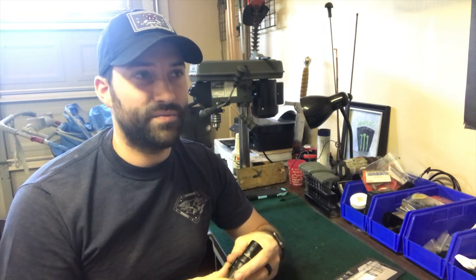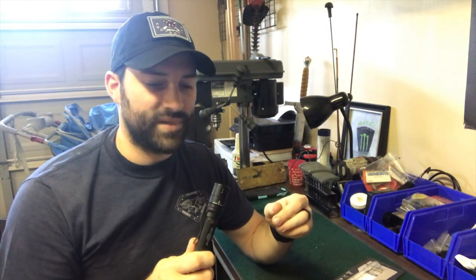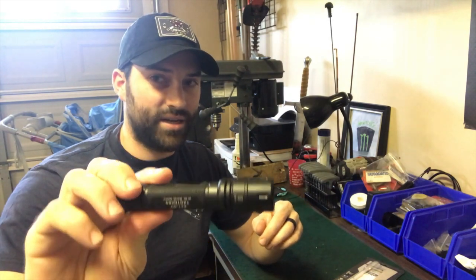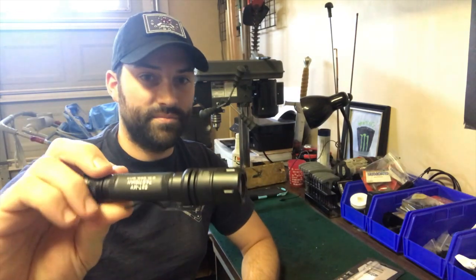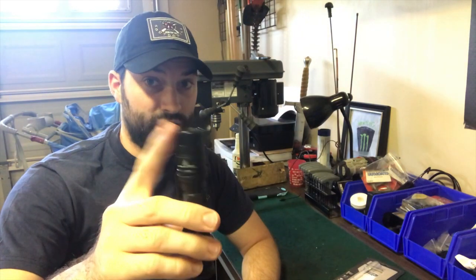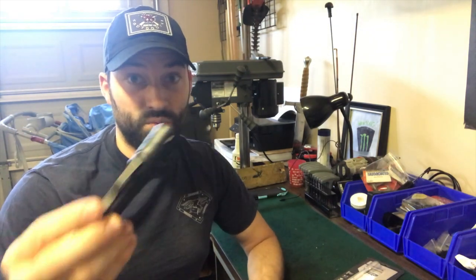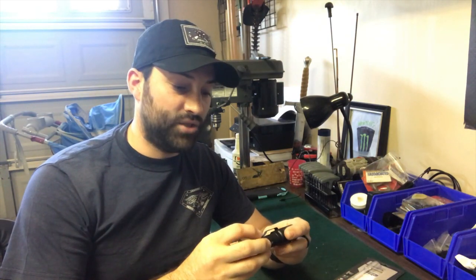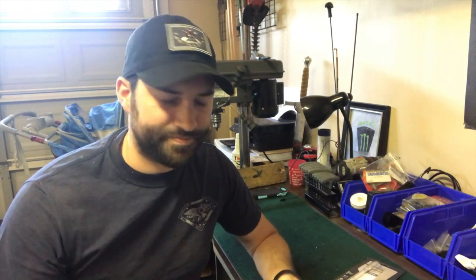I got it for about a hundred and twenty dollars. The competition being Streamlight, having their lights run about 50 bucks cheaper than that, give or take. But I do like this guy. I like the body of it. Just like I've said before, I love the e2e — I still have that one. This guy combined with a really good beam and good LED, the tail cap and everything — I don't really care about it being a non-clicky. I'm impartial. It does have a really good clip, which is why I lost my other light, my e2e, a long time ago — I had that inferior little dinky pocket clip.